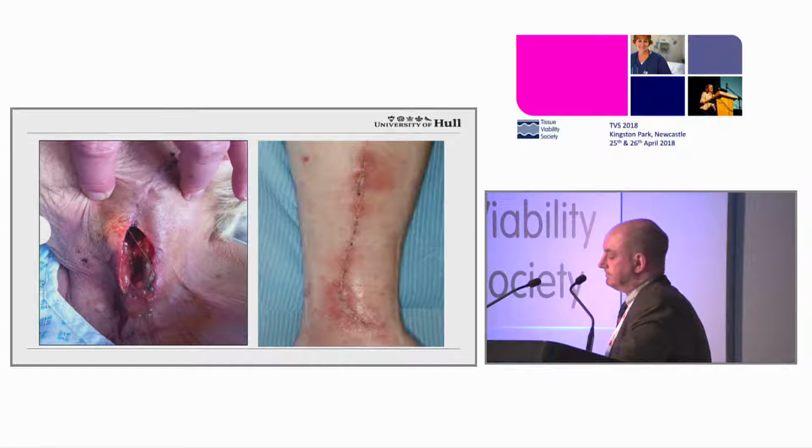The second picture is the leg of a 54-year-old man who had a femoro-distal bypass, a bypass from the femoral artery to one of the distal arteries in the leg to try and save his leg. He had critical ischemia. We'd normally use vein, but this chap didn't have any vein, and we had to use a plastic artery. This surgical site got infected. The infection went all the way down to the graft. As I've said, because it's prosthetic, you can't get rid of the infection without taking the prosthetic material out. We had to take the prosthetic material out. This chap ended up losing his leg. So surgical site infection in vascular surgery is a specific problem with significant consequences for patients.